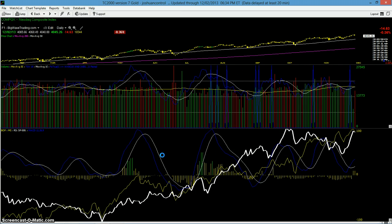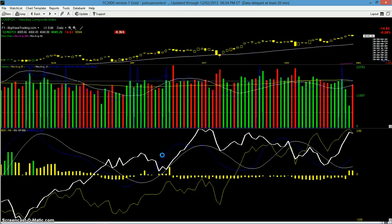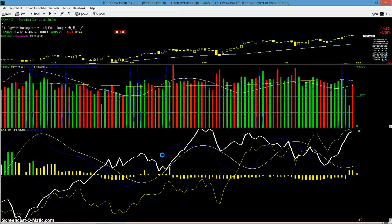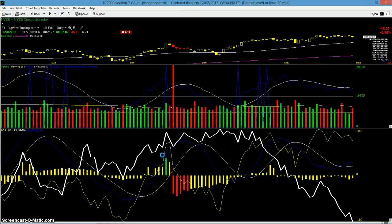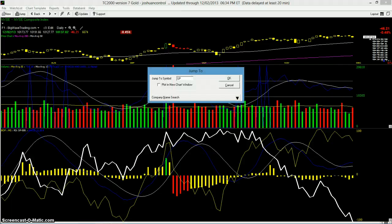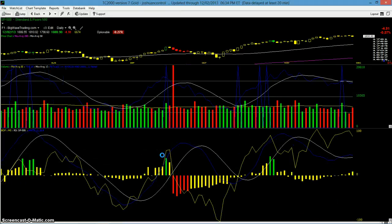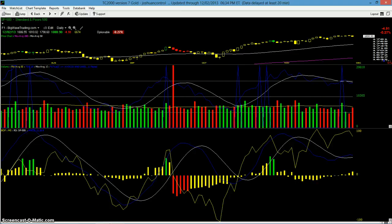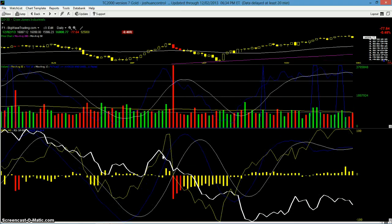It wasn't the warmest of welcomes back from our extended weekend by the stock market. We'll start off with the NASDAQ. The NASDAQ was down 0.36%. Not too bad, and unfortunately, in the final minute, we did have a nice little reversal, but it still doesn't salvage it overall. It was a poor session. The only good news is that volume was below average on the NASDAQ and likewise on the New York Stock Exchange. The New York Stock Exchange was down 0.45%, the S&P 500 was down 0.27%, and the Dow Jones Industrial Average was down 0.48%.